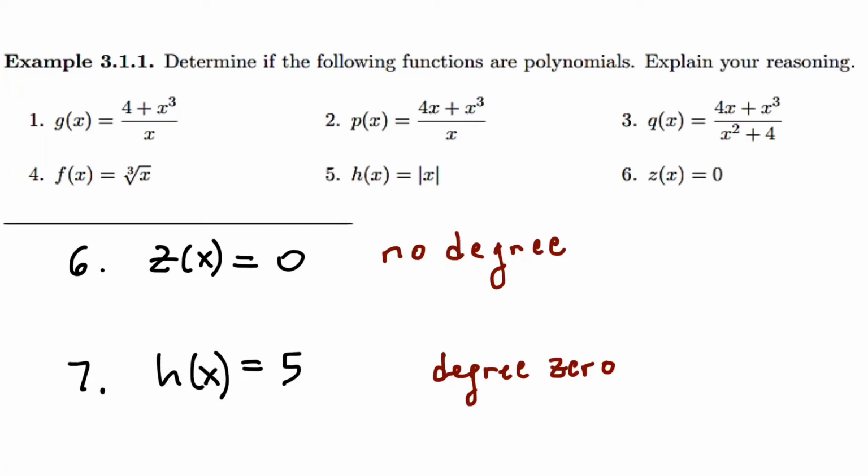Okay, let me just throw something else in there that might come up. On number 6, if you're asked to name the degree of that function, z of x is equal to 0, the way this makes the most sense to me is that the degree, the power on each of the terms is not going to play into this at all, because if the coefficients are all 0, regardless of what the degree of the x is, it's not going to matter.